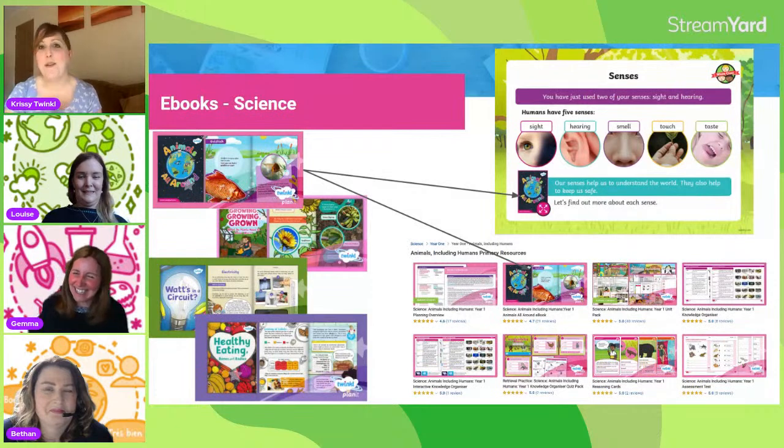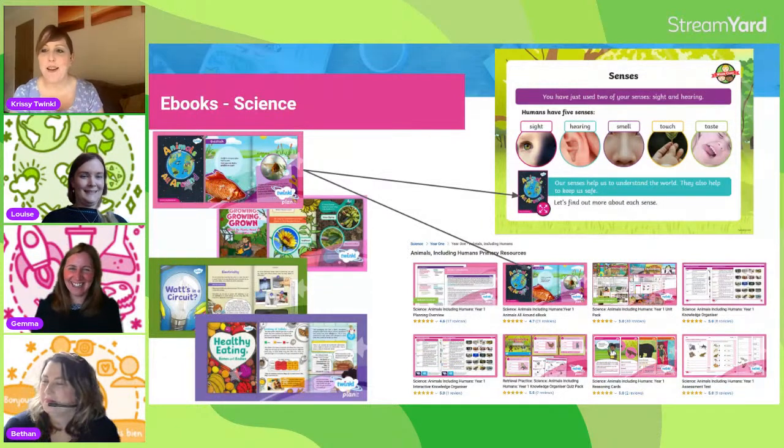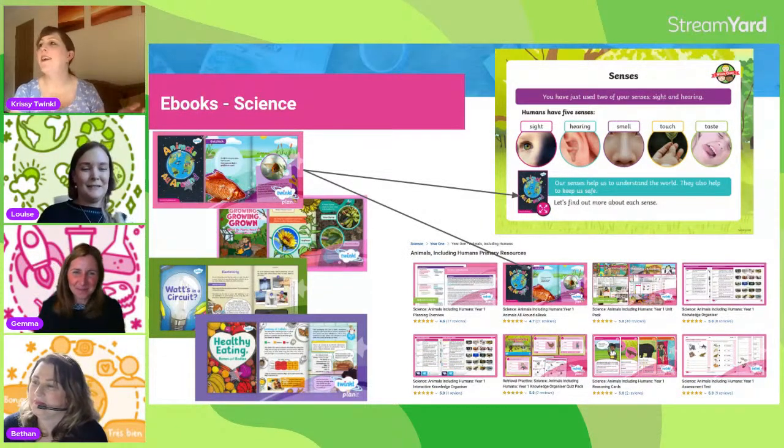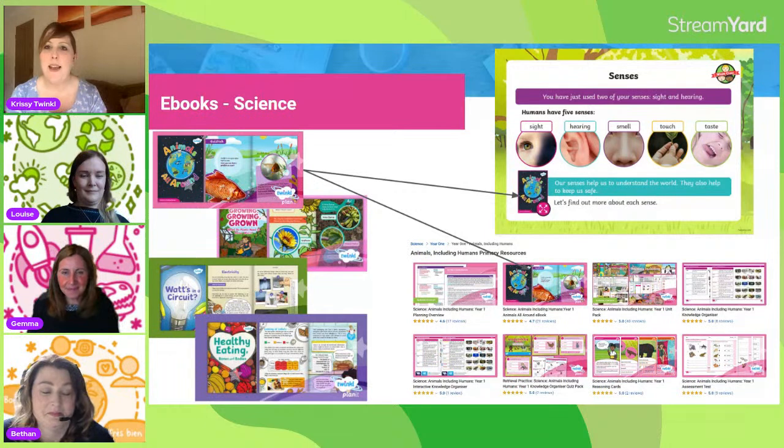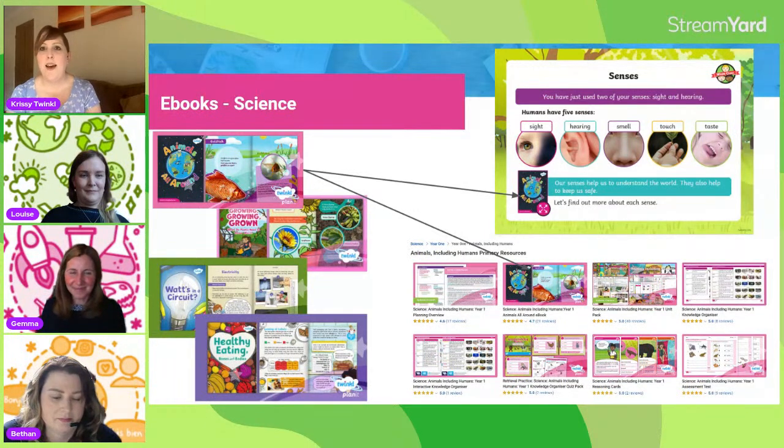I didn't even know that they existed, so I'm definitely checking those out, because I think the Rhino Readers are great. They have a lot of lovely non-fiction stuff for children willing to read on their own, but sometimes you're looking for particular books that hit a topic, and that looks like it definitely does that. I know that there are some questions coming up in the chat. We will get to those at the end, so don't feel like I'm not answering your questions.